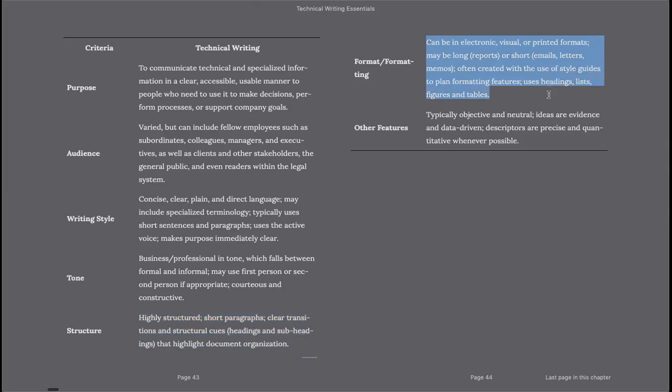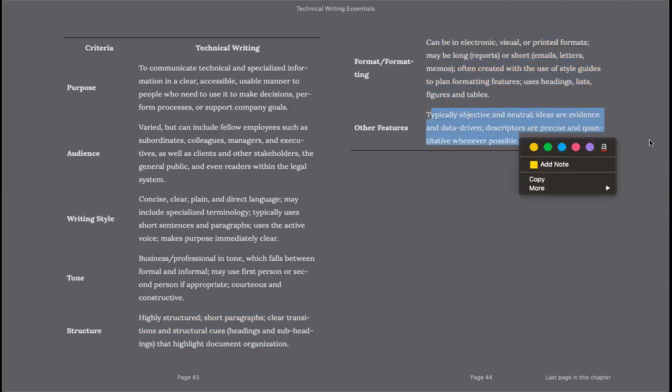So the format of technical writing can be in different formats. Specifically nowadays, everything is done electronically. Letters might be possible if it is a more formal setting. Letters to lawyers or the government are still possible. And technical writing features are considered as ideas and evidence, solutions to those problems as the objectives or the ultimate goals for that problem.